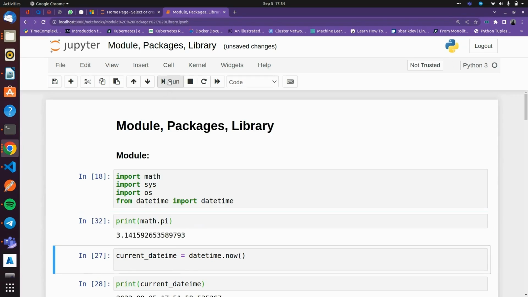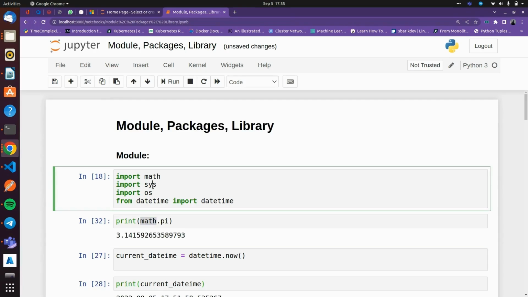The pi value is 3.1415 and so on. It can also return the square root and give me some mathematical computations using the math module. The sys module gives me system output and system information. And the os module will give me my operating system's information.